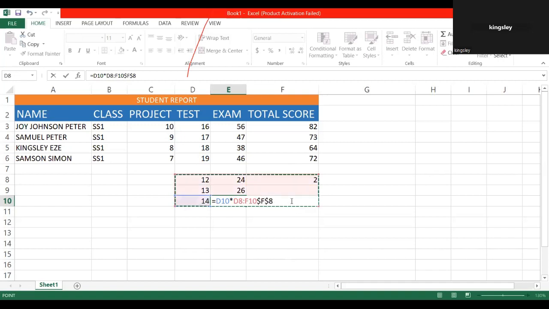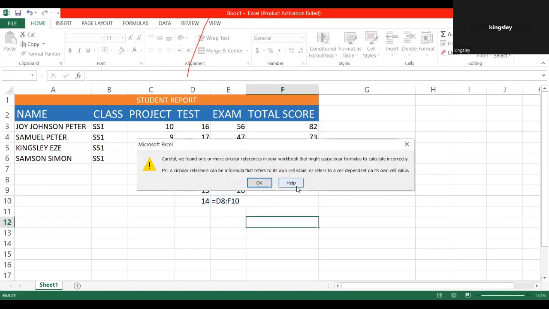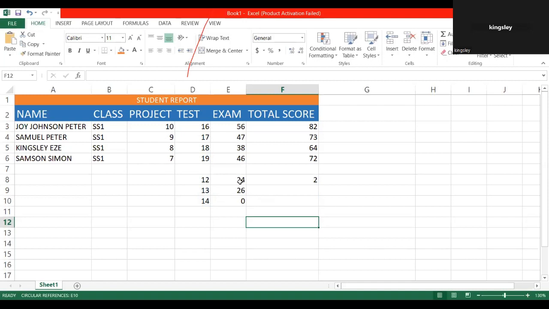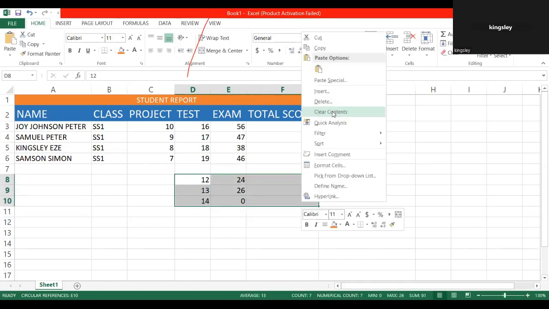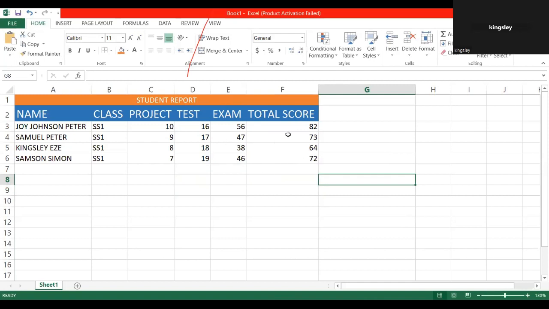So that's our arithmetic operators, which is using all these operators we just used. I have a mistake. Let me delete all this here. So those are our arithmetic operators that we just did: the plus, the minus, the times, and then our division. Okay, one more is our exponential.